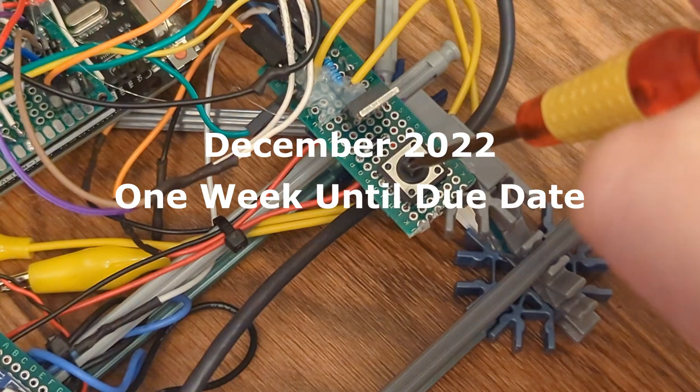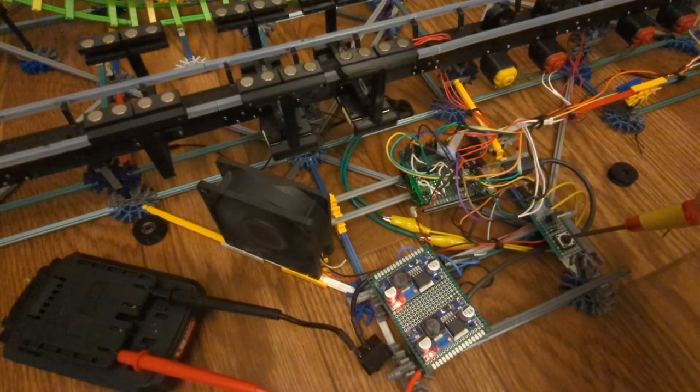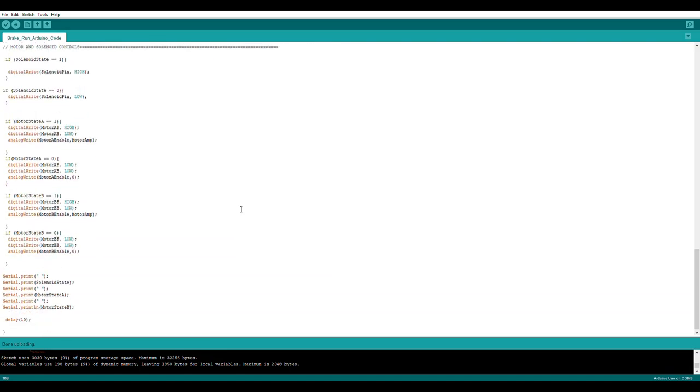To turn on and off the solenoids, I'm using a MOSFET on a separate board. When the Arduino signals to, the MOSFET acts like a switch to turn on the solenoids and the cooling fan. I also wired in a button I can press to manually open the brakes. The code was also pretty simple to make.